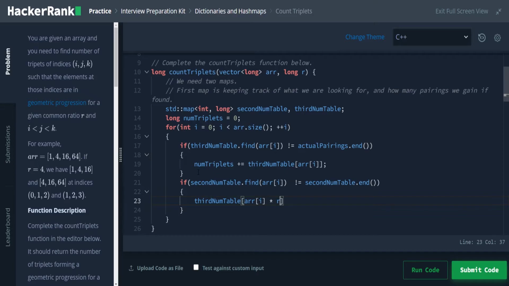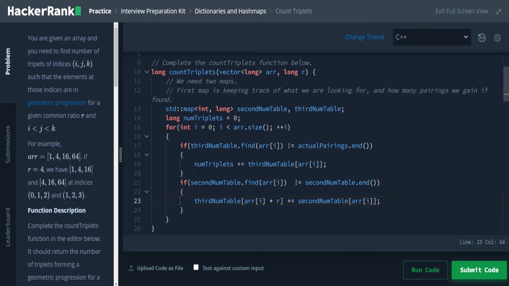So basically the next number we need, so the third number we need, this is going to complete a number of triplets that is equal to the value being held at this second number. So the second number, second num table at array sub i.